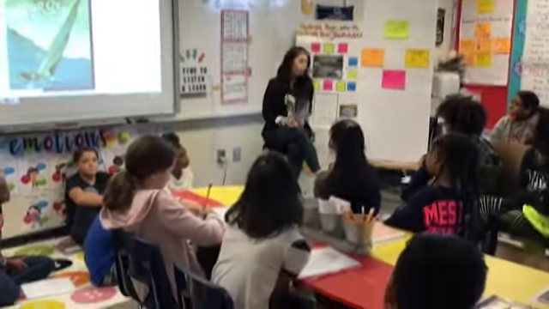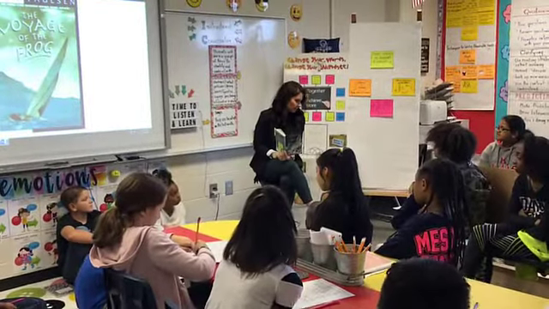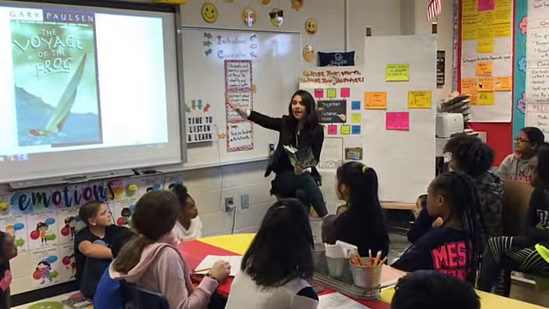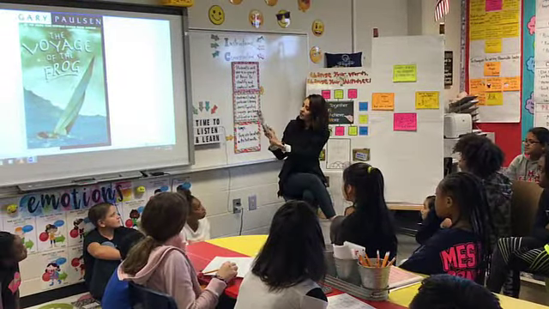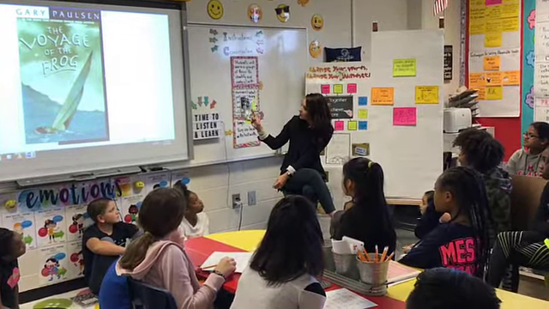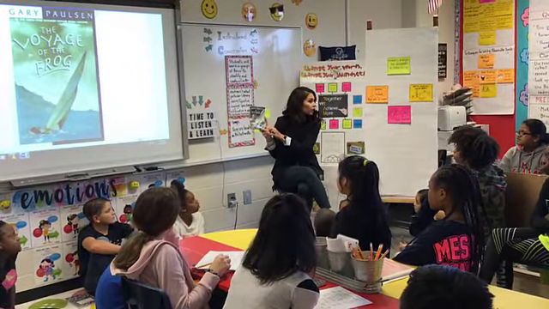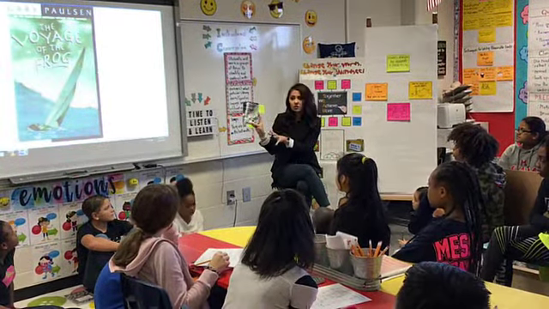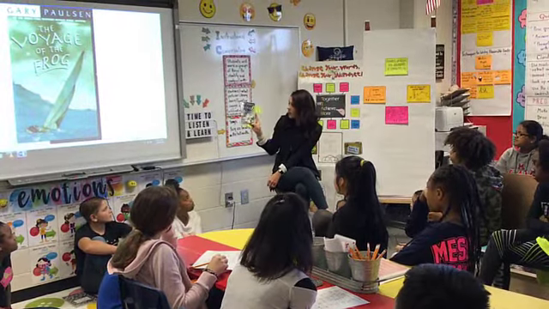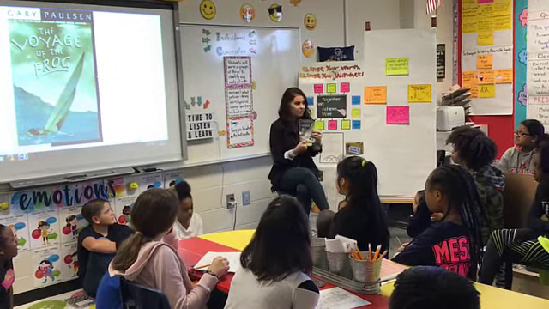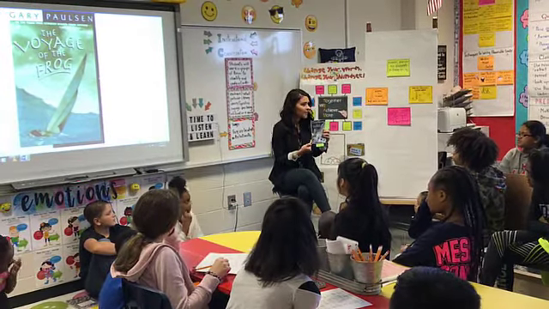Today, I know that you've been working with The Voyage of the Frog, okay? And before we get into this book, when I'm looking at the cover, I immediately infer that it's going to be about a boy. There's a boy on this ship, and it's also going to be about a sailboat. But I'm also wondering what the deal is with the storm. Do you see the storm in this picture?